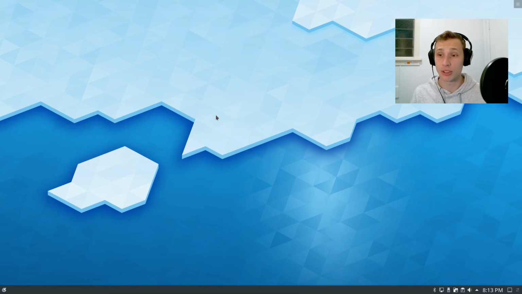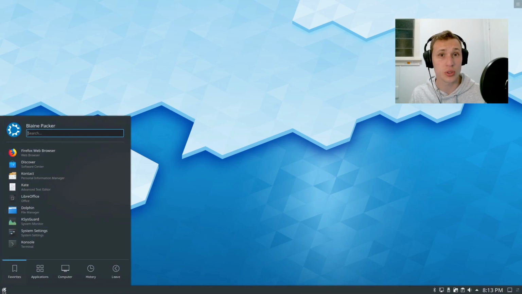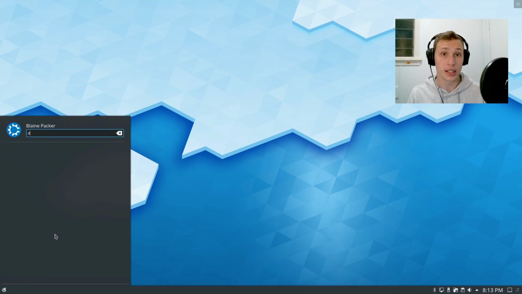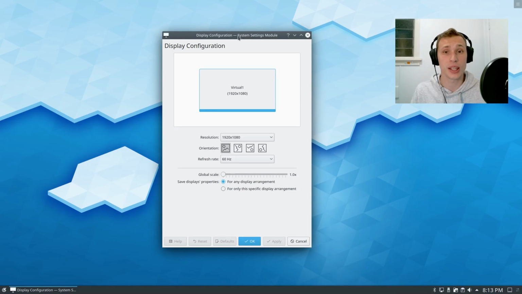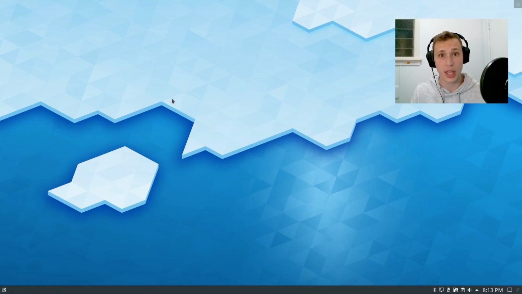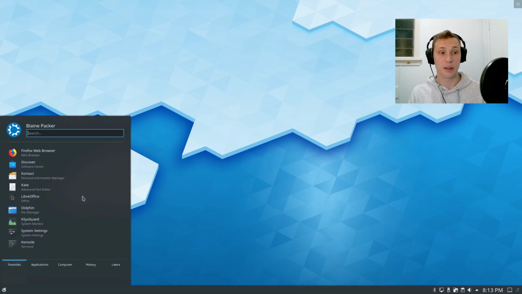The other thing that I really, really like is that now there is fractional scaling support on Wayland. Wayland, obviously being a more modern display server, is still not very well supported, especially with the proprietary NVIDIA drivers. But if you are running Wayland on, let's say, an Intel-based graphics card, you now get fractional scaling across the desktop. So if you have a 4K display or another high pixel density display on a laptop or something like that, you can adjust how much the scaling is affecting the desktop, which I think is just rad.